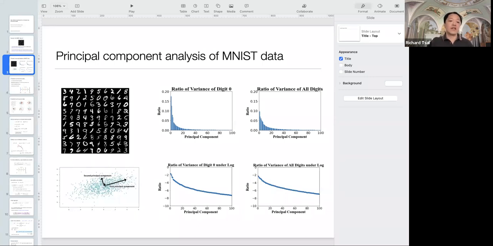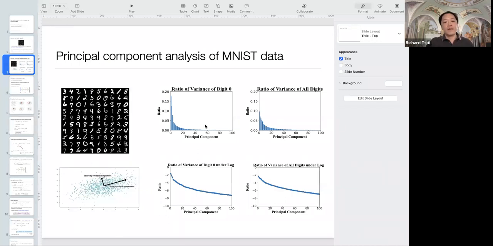The strength of these singular values will tell you approximately how the variance of this distribution of points is distributed in each one of the subspaces defined by these orthogonal directions.